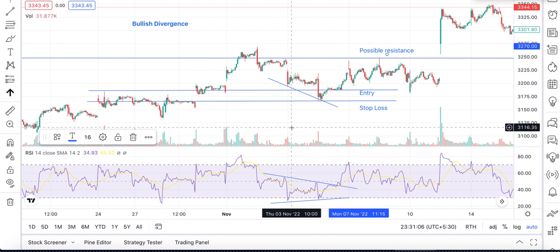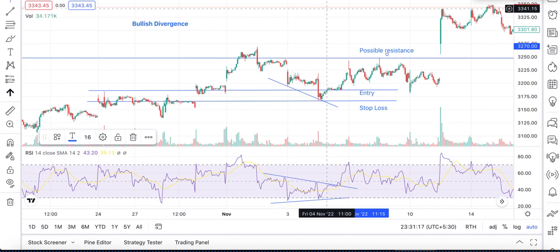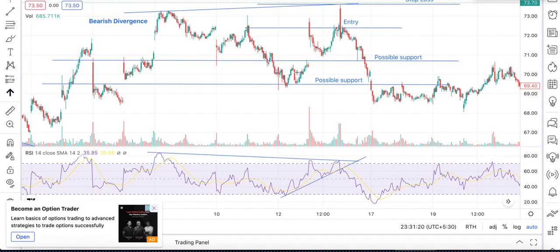Now, the next important thing is to understand how you can take a position and how you can set a stop loss to minimize your loss in case the trade goes in the other direction. Before we do that, just a quick note on bearish divergence. Bearish divergence is totally opposite of the bullish divergence. In this case, you will identify a stock which has been showing an increase in price over the last few days, again on a 15-minute chart. This is the case of NALCO, or National Aluminium Corporation.